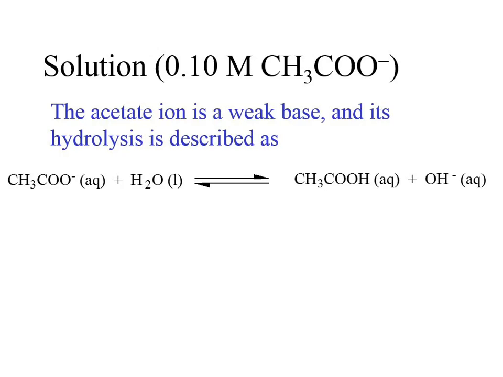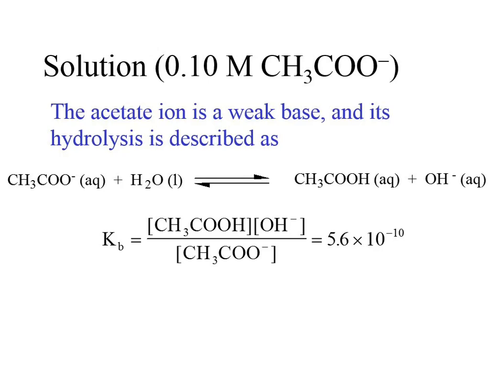Notice that we're going to call these conjugate acid-base pairs in the next part. The CH3COO and the CH3COOH differ by a hydrogen, a proton. And then it also releases the hydroxide ion, the OH minus. So the 2 things you're supposed to get are the hydroxide ion concentration in this case, and the pH.